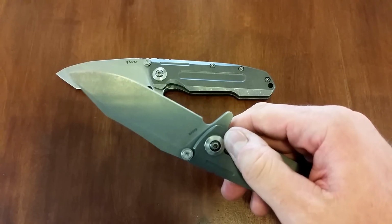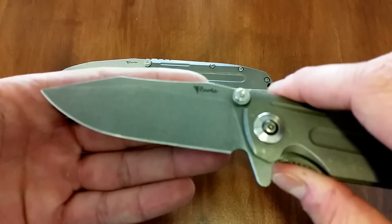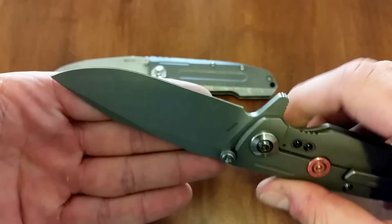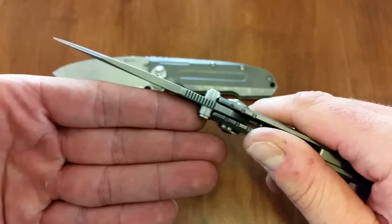It is a beautiful knife, perfectly done. You can even see the grinds, the sharpening bevel right there. So even, so well done. Super sharp, S35VN steel.